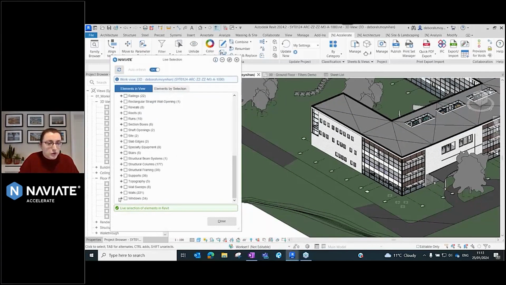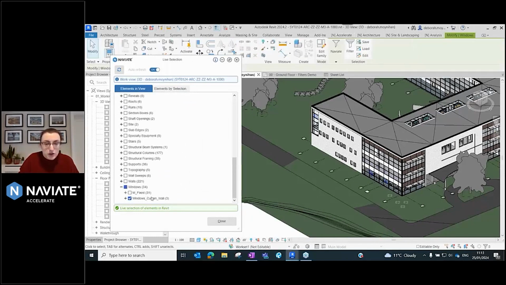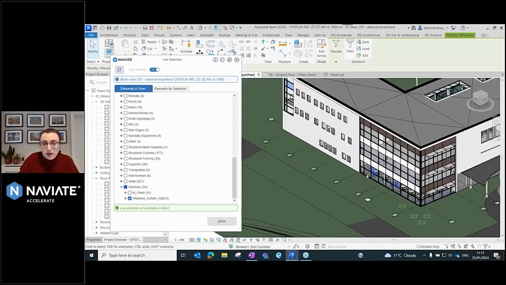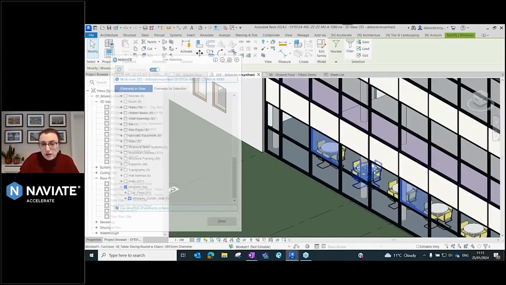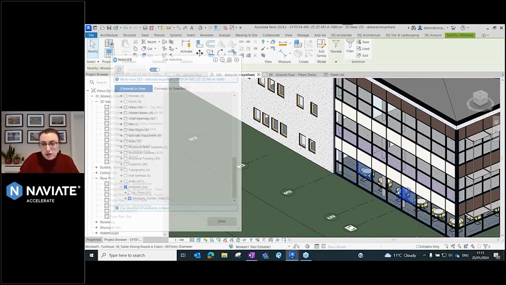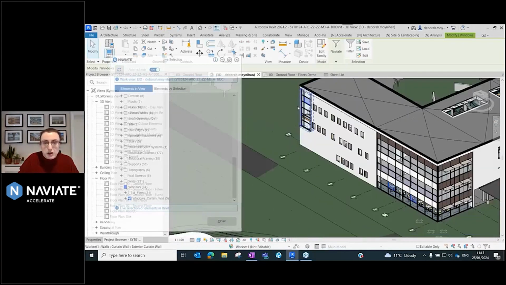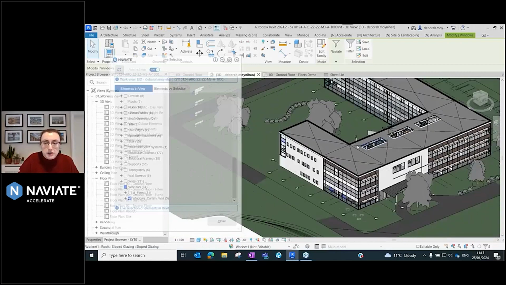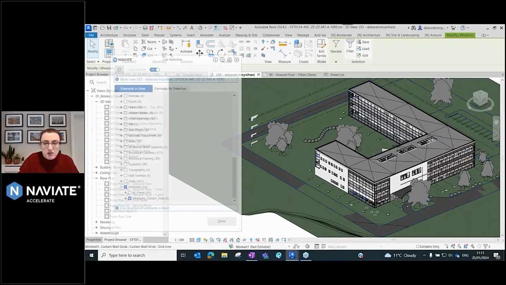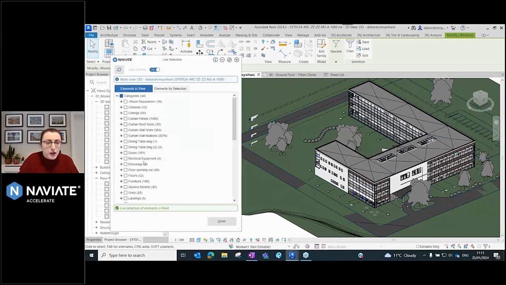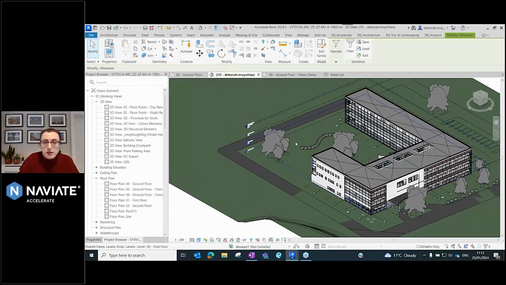I can go to my windows, and I can see I have my 2 types of window, and I know the one that I'm looking for is my curtain wall window, and they're automatically highlighted in the view, and I can jump in here and I can see there's my 3 windows there. I have 2 there and I have 1 up there. So live selection has saved me that time in searching through my model, looking for the family. I can simply pick it from a list and it's going to highlight automatically. So that's a really useful tool, and it's saved me a lot of time.